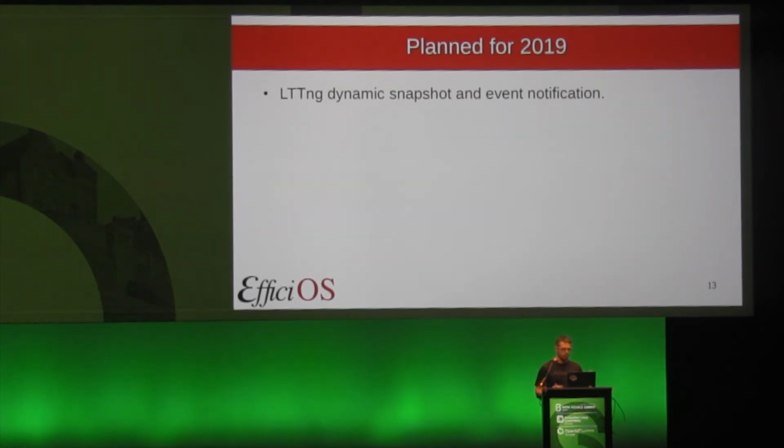So the idea there is really that writing in flight recorder mode and keeping the trace data in memory is pretty interesting, because then whenever you hit a key condition, you can grab that content, that very last time window, and commit it doing I/O to disk or to the network. But today you need an external program to trigger that. So here we want to have built in the capability to allow users to specify that on specific tracing conditions, they want to trigger those kinds of snapshots, and do that either locally or distributed as well.